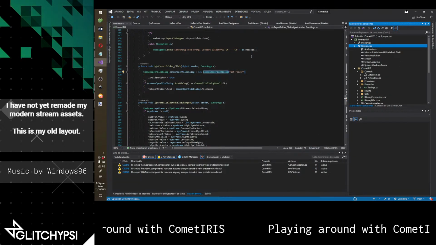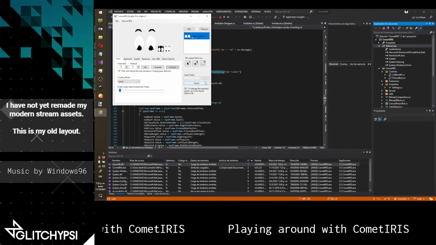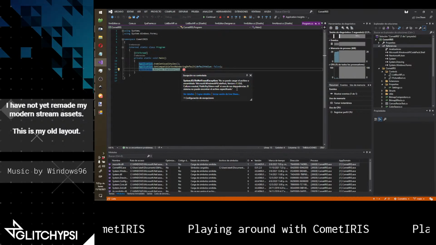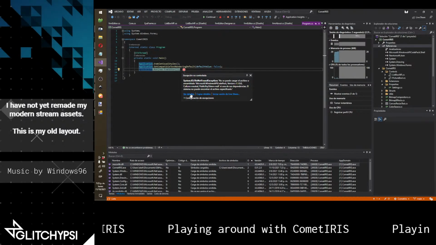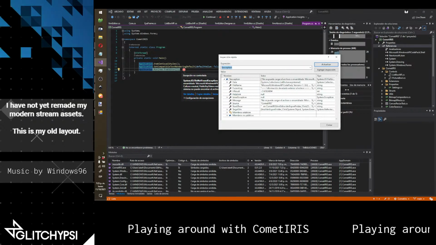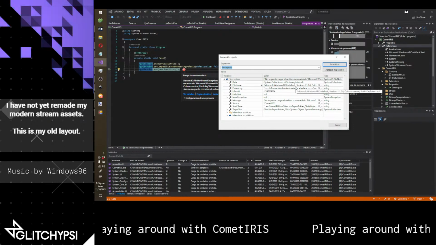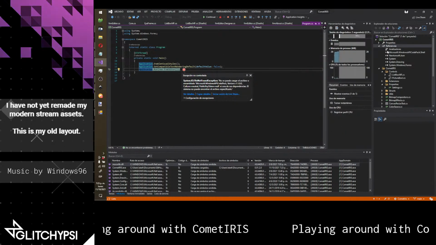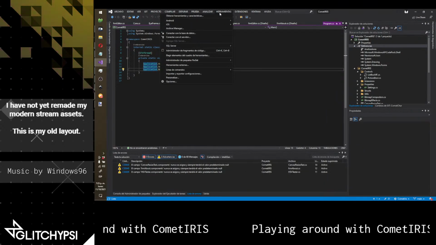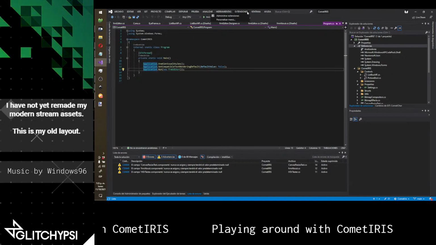I wonder if that works. I'll have to fix that in. No. File not found. What is it doing? Okay, I think I know what's happening. NuGet time. NuGet extensions. Compile.